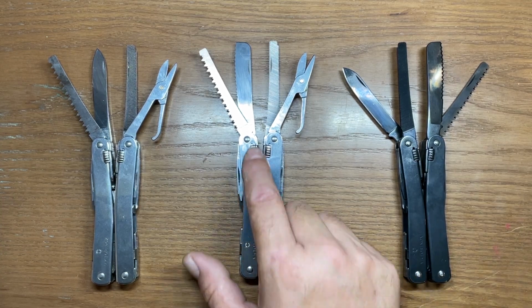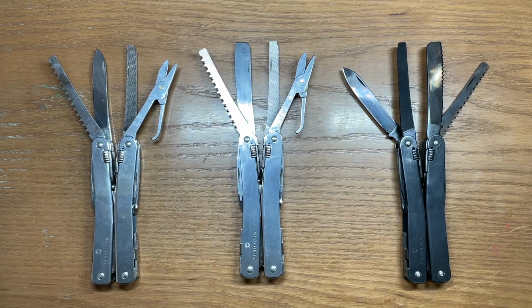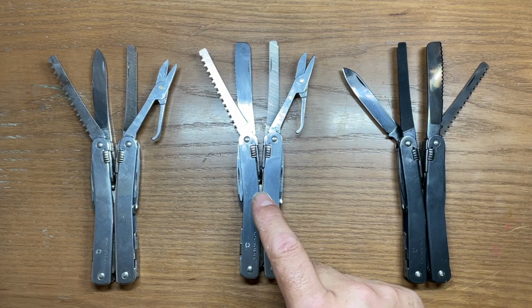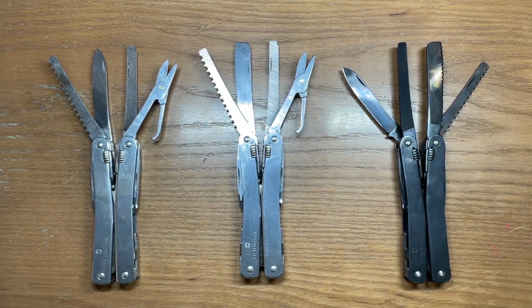And then with the CS, they have the saw, the file, the serrated blade, and the scissors. Who does this appeal to? This is going to appeal to the person who carries a dedicated folder. Maybe someone wants a little higher class knife for their dedicated folder, better blade steel, things of that nature, any number of different reasons. This is the configuration that is going to most appeal to that person.